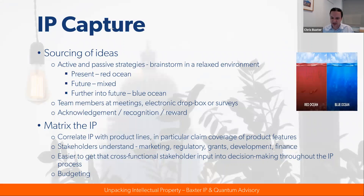Most companies are coming up with the next iteration of their products, the next feature — that's often more red ocean in terms of IP because competitors are thinking about these types of features too. Patents last 20 years — it's a long time — and to the extent you expect your business to operate over those periods, there's a lot of interesting things that can be done in IP with a bit of future thinking. If you've got some IP in place, the final point I want to make is around the importance of communicating your IP to various stakeholders within or outside your organization, and using those conversations to right-size your IP strategy.